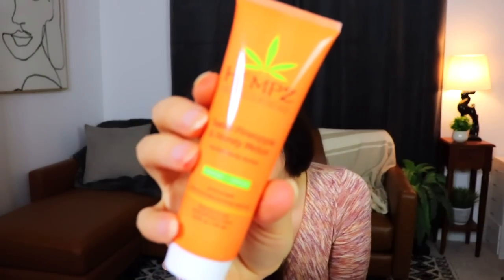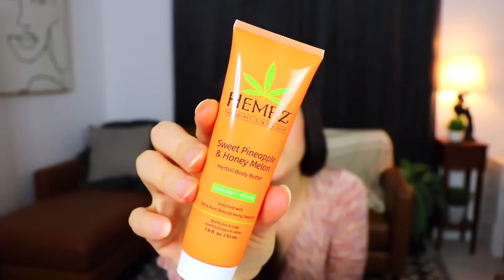Next up in here — is this the source of the smell? It very well could be. The next thing we have here is from Hemp's. This is a sweet pineapple and honey melon body lotion — I don't know what a honey melon is, like a honeydew? Actually it's an herbal body butter enriched with 100% natural hemp seed oil. For some reason the bag itself smells so much more strongly than the lotion does. I live in Kentucky so I just have sinus issues all year round and only got one side that works real good. The bag smells so daggone good but it doesn't even smell like the same scent.